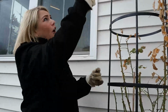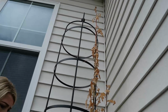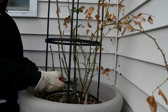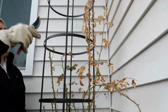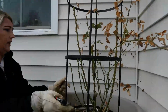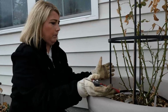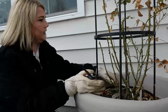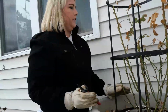I mean, see how tall this cane is here, and that's just last year's growth, because it comes down to here. When you buy it, when it arrives at your house, it comes really short. And so if it's got that much growth, I can sacrifice some of the length because, like I said, it's not going to be in this pot forever, as far as I know. Could change, but as soon as I get the arbor up, I'm going to start training it onto the arbor.